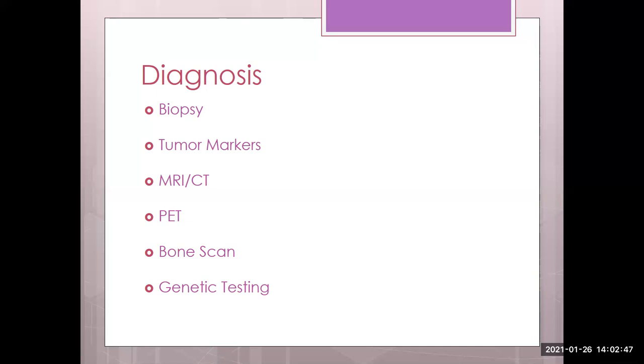One thing not to mix up, a bone scan is not the same as the type of scan that's done for a patient with osteoporosis. It's not looking at bone density. A bone scan is looking for areas of high metabolic activity. So it's looking for cancers or bone infections, those type of things. And then the genetic testing can aid in that diagnosis, like we talked about.